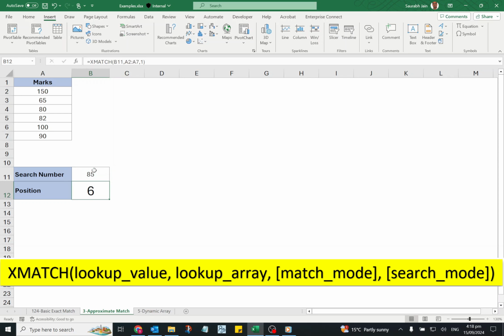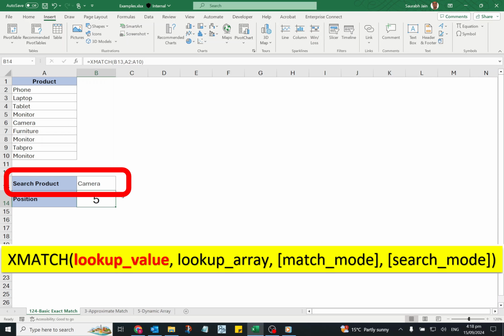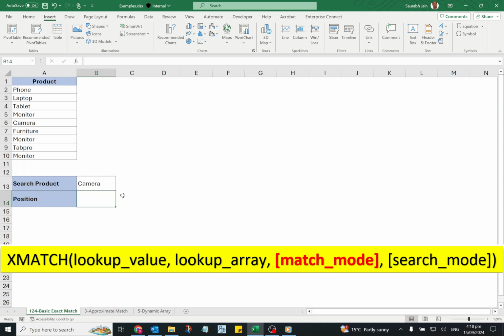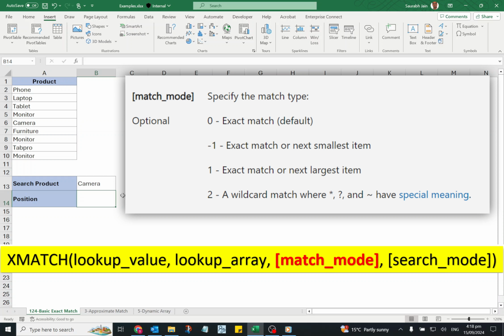XMATCH function takes four arguments. Lookup value is the value you are searching for. Lookup array is the range or array where you are searching for the value. Match mode is an optional parameter and it specifies the type of match you want.